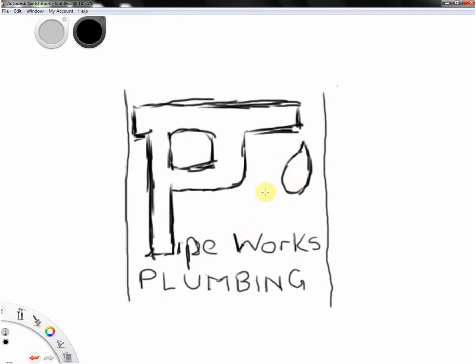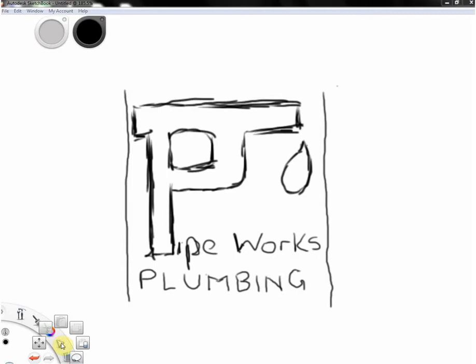Right, let's get back to the main icon itself. So what we want to do is tighten it up. So I want to play around with some colors. Let's go for the airbrush. What's the size?